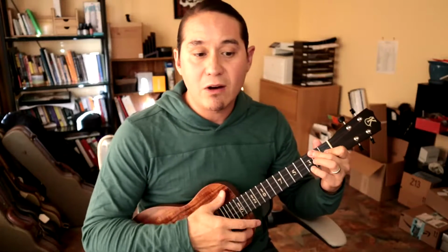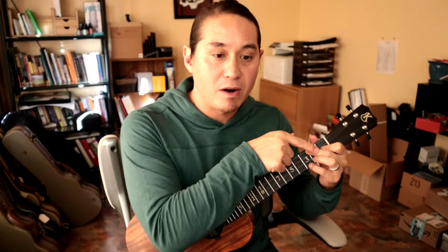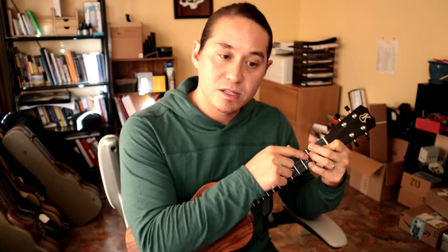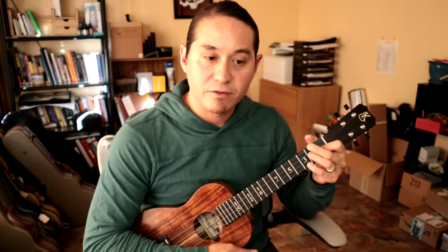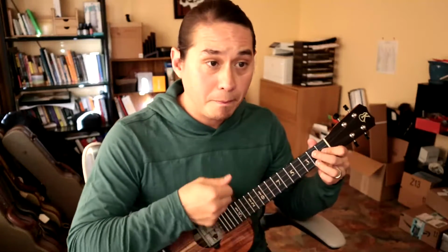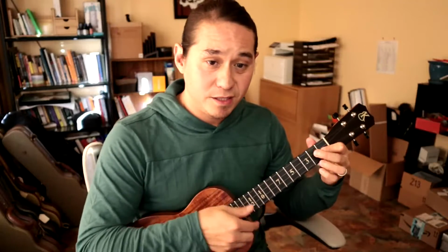This is actually how I play a D minor with the bar on the middle finger, but if that doesn't feel comfortable for you yet, you can use these 2 fingers, second and middle and ring finger on the 2nd fret on the G and the C strings, right? 2, ready, and D minor, and then G. D minor, and then G.